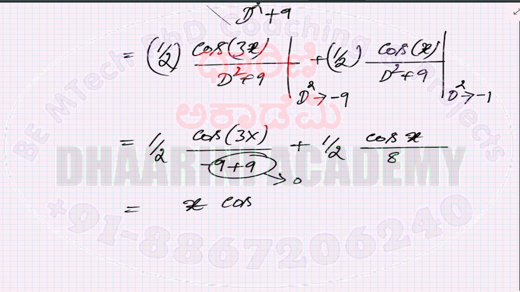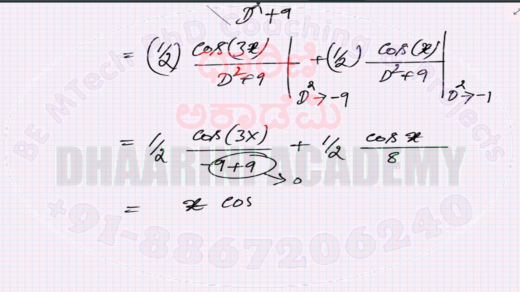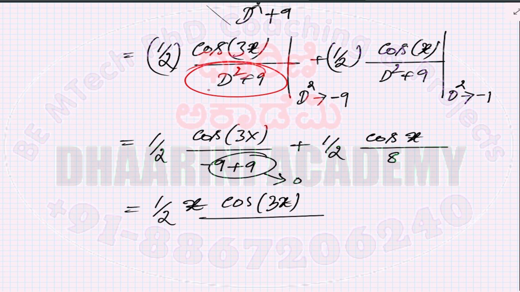We had done till here. Now I'm applying the rule that says keep the constant as it is, there is a half, multiply the term by x, keep the numerator as it is, 3x, and the denominator you need to differentiate. Which one are you going to differentiate? Not the minus 9, but this term, this you differentiate and write over here. That's what is coming here, differentiate, right?